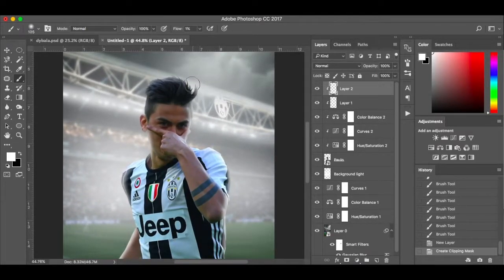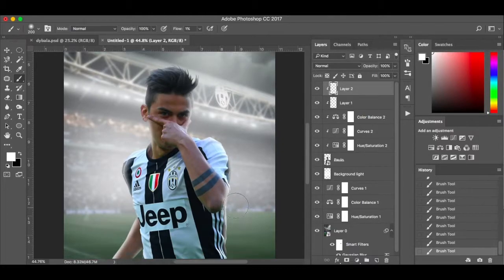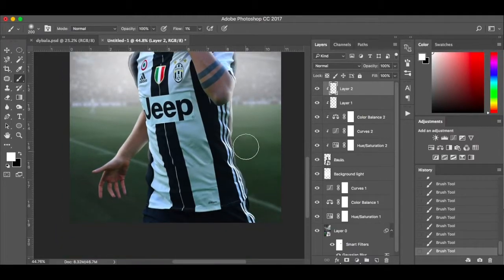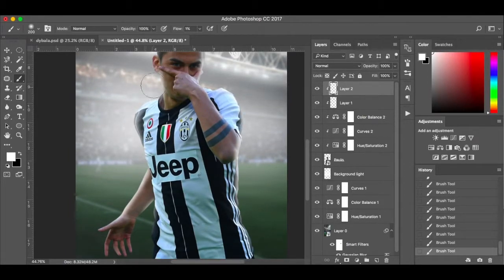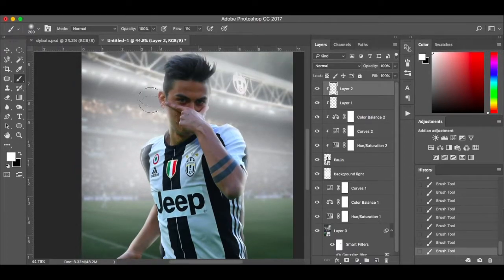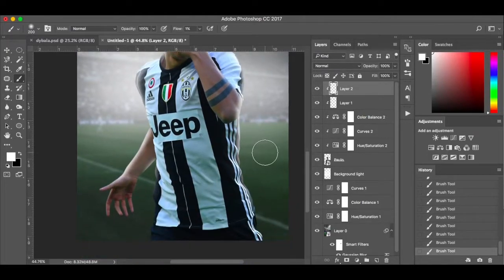I'm going to make the brush size a little bit bigger, and I'm just going to paint over where I was before. So it's just adding on top of the effect. Paint over his shoulder as though light's spilling out. I'm going to add some more to that shortly. A little bit to fade his ear and his hair, and see how we've got this natural fade going on now, haven't we? So we've got that initial layer, and then that second layer on top. I don't want to do too much initially, but I'm pretty happy with that.